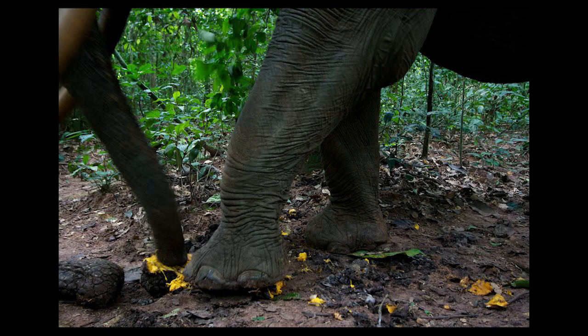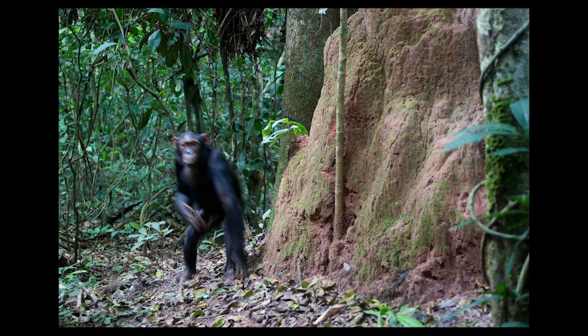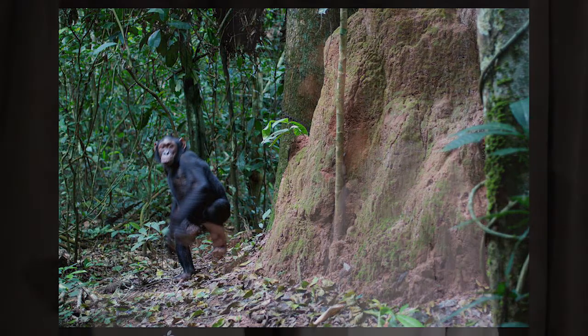But for the camera traps, most of the animals didn't mind. The chimps, again, are very smart, and immediately they hear the clicking. The elephants would hear the clicking too. Originally I got a lot of that: the chimp hears the clicking, backs off and gets out of there. It wasn't till about six months of having the camera traps up that the chimps actually started to get used to them. Then it was the dominant males and the older females that we got a lot of, because they were the bravest or the most confident.